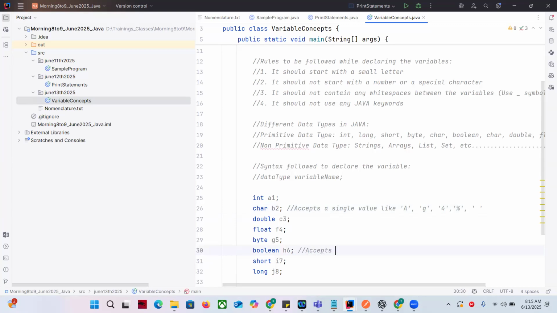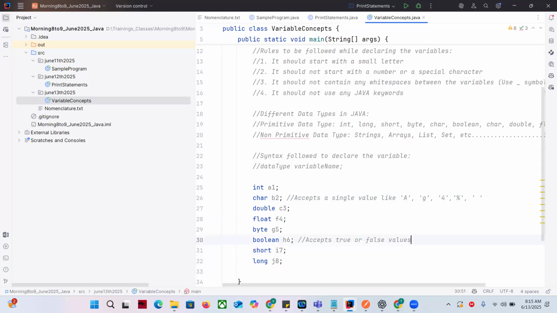Boolean is something that accepts true or false values. When I say byte, it accepts a range of values from -128 to 127. Short accepts a range of values from -32,768 to 32,767.